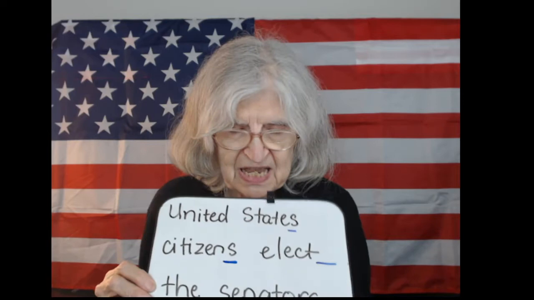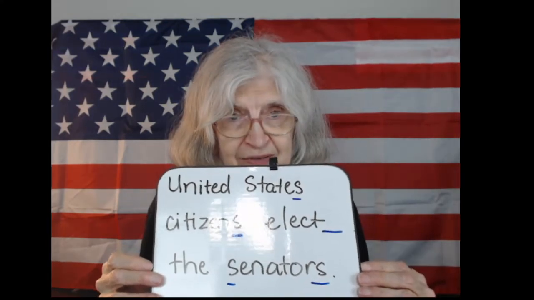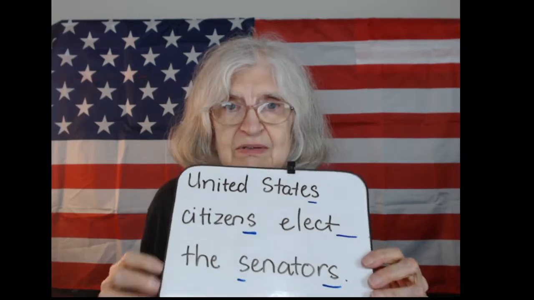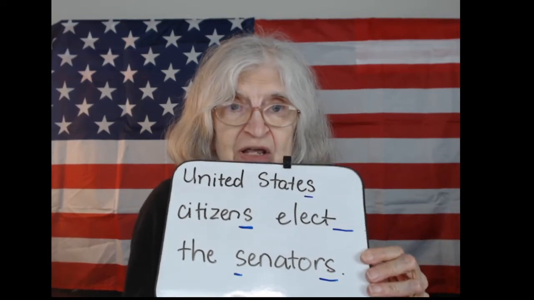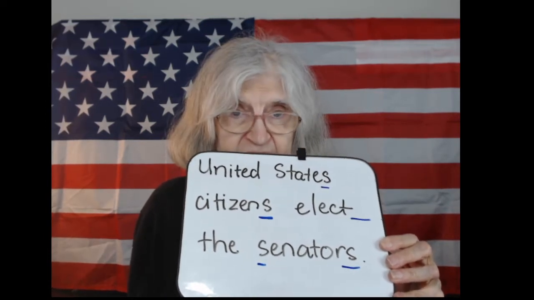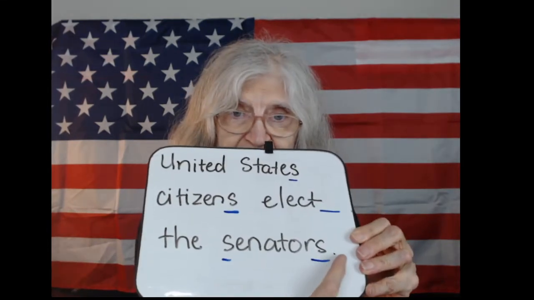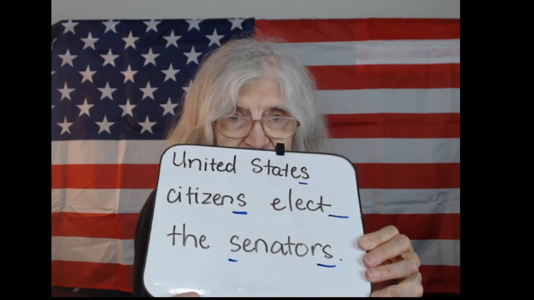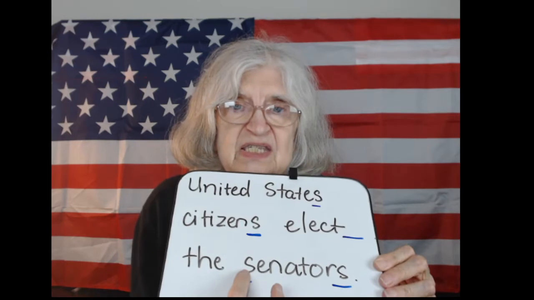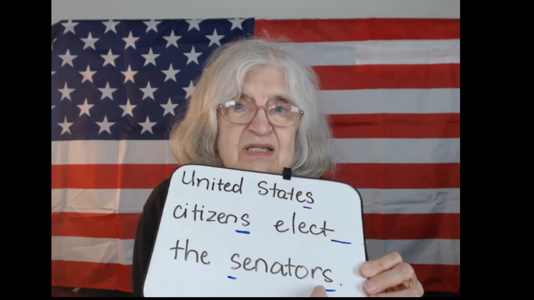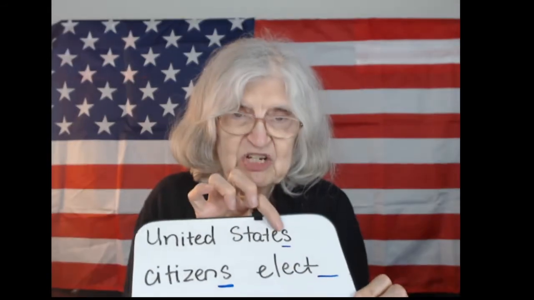The same way, when we have an election, we usually don't elect just one senator unless somebody resigns or dies in office and we have to replace them. Usually when we have an election, we are electing many senators. So we put an S on the end of senator and we pronounce it senators. You might notice this first S is pronounced S, and the last one is pronounced Z.